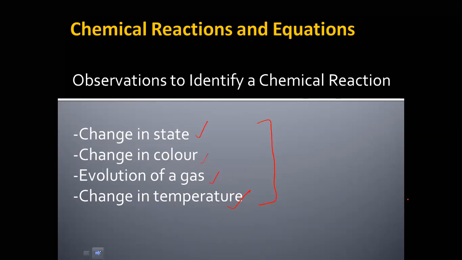Further question arises: is there any way to represent a chemical reaction? Yes, definitely. There is a way to represent a chemical reaction, and that is nothing but the chemical equation. As the chapter name is also suggesting, chemical reactions and equations. Reactions are represented by chemical equations. Don't worry, my dear students. You don't need to worry. The simple thing is that chemical equations are the representation of chemical reactions.